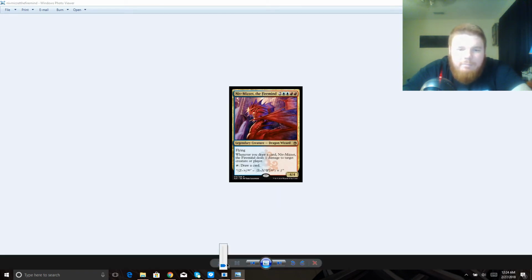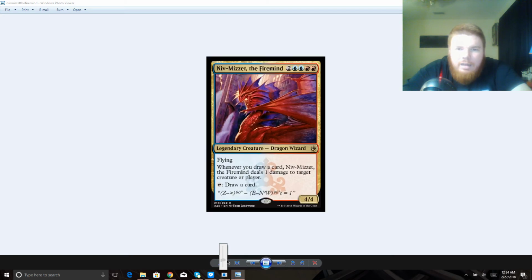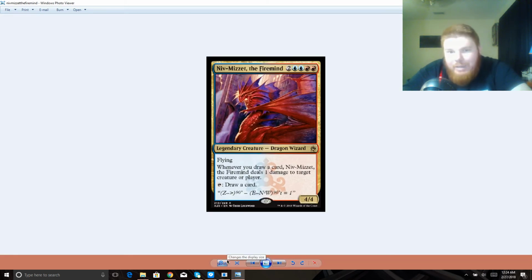Then we have Niv-Mizzet, the Firemind. Super cool card, big dragon. I mean, cool to see. Watermark looks great, especially in the gold cards, I think. But yeah, what else can you say about it? It's a very iconic card and very welcome card to have in this sort of set. You're going to draft it, you're going to play it, you're going to do dragony things. It's pretty sweet.